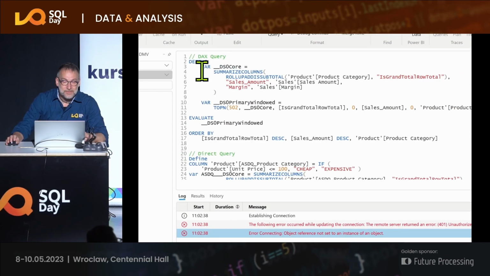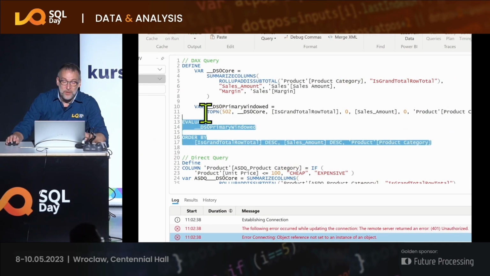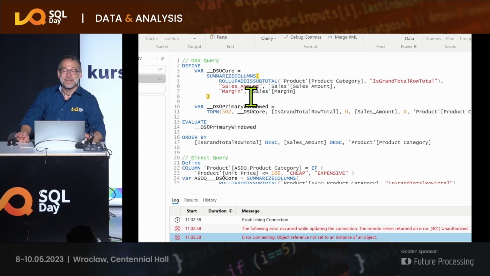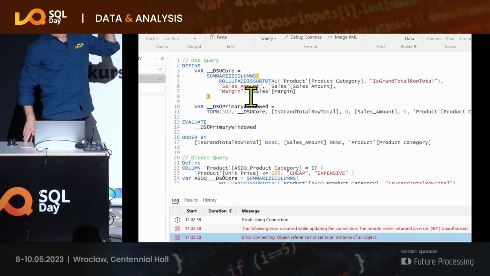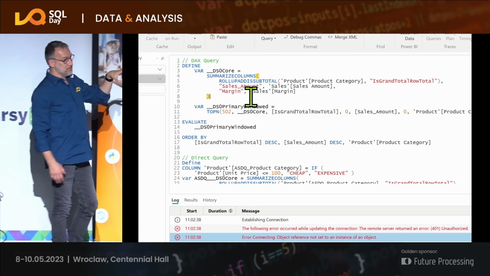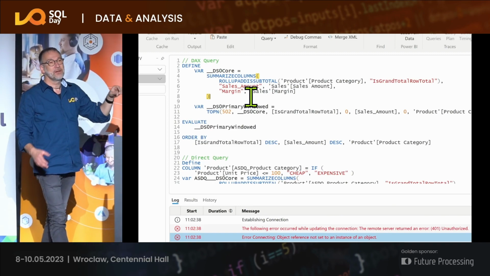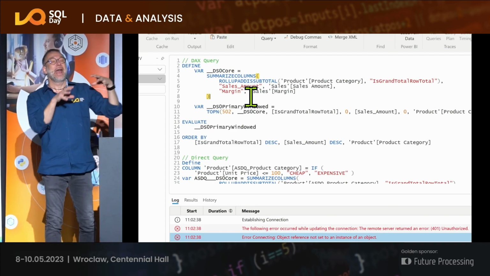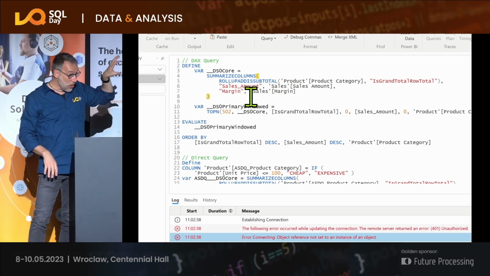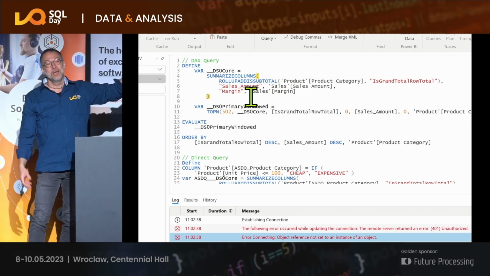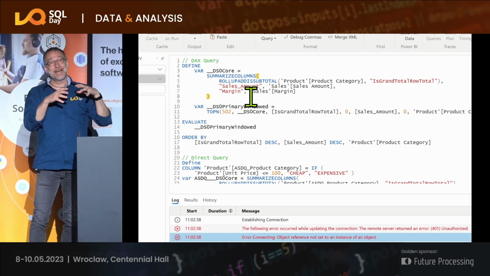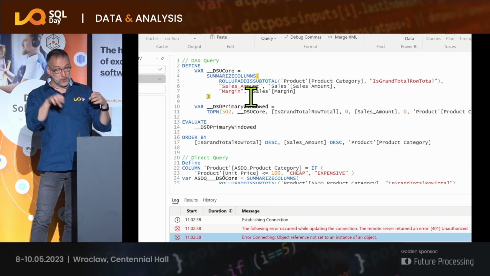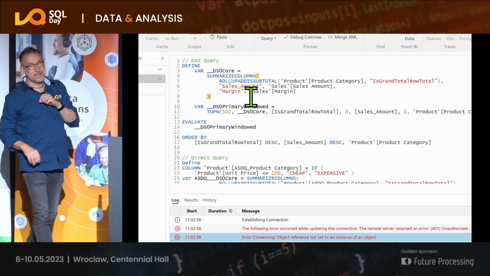Now, this is the first query that is executed, the DAX query executed by the local engine. Remember, we now have a local model, a local engine that is running on my PC right now. So we have the metadata and the model that is entirely local. And on top of this model, I can run a DAX query.